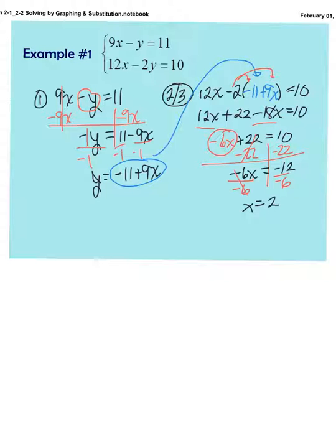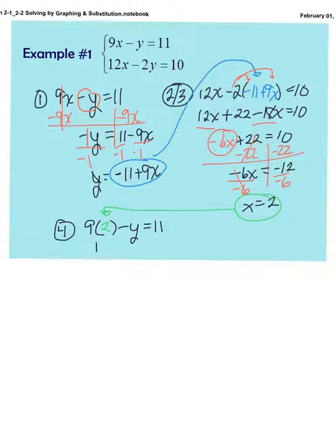So then step 4, now you actually get a choice. In step 4, you can choose to plug this value in for x, either here or here, it doesn't matter which one. So I'm going to plug it in to this one. It just looks like it's less busy. So I'm going to take 9, instead of x I'm putting in parentheses, minus y equals 11. So then this value for x is going in right here as a 2.